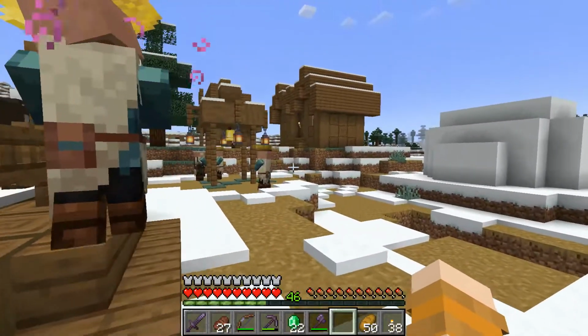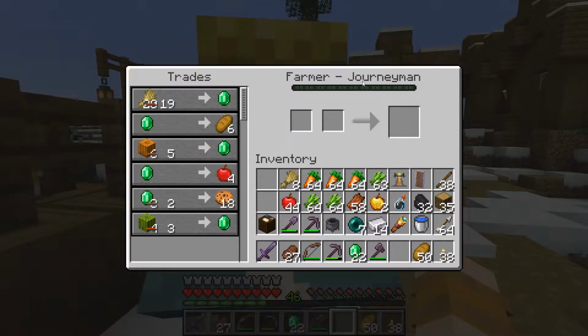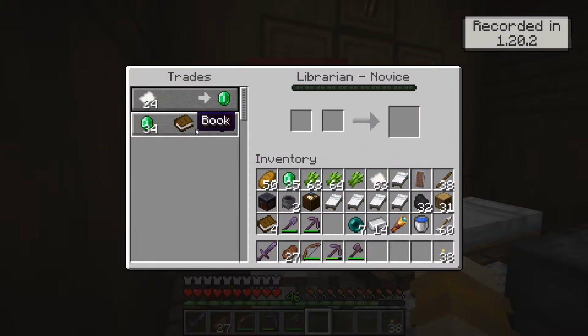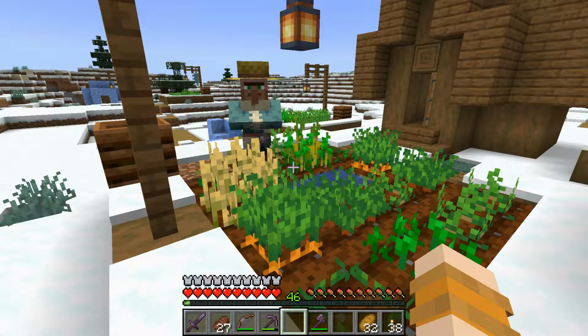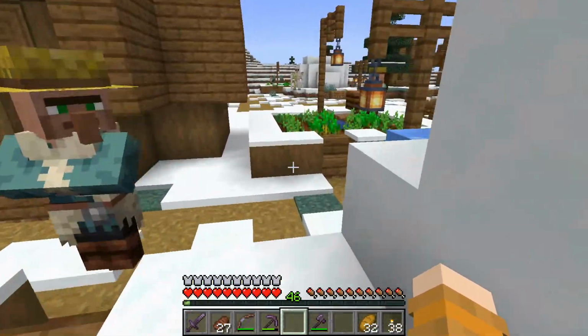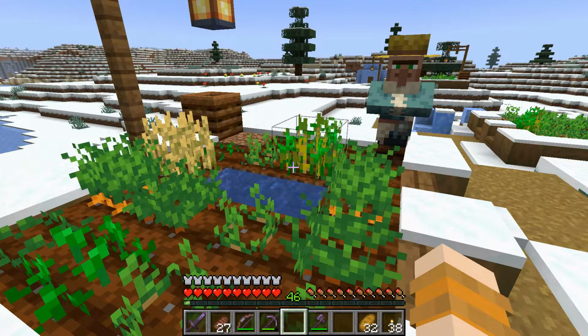The prices of items offered by villagers can fluctuate, with lower prices becoming available when you have established a positive reputation with the villagers. As mentioned in previous episodes, there are items in the game that can only be obtained by trading, like the mending book from librarians. It's impractical to discuss the very long list of available trades from each villager profession, but I'm posting a link down in the description for your reference.